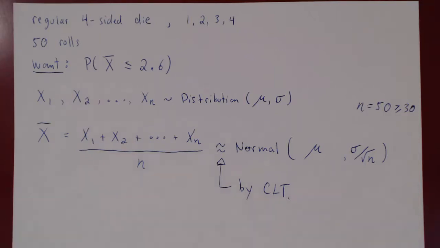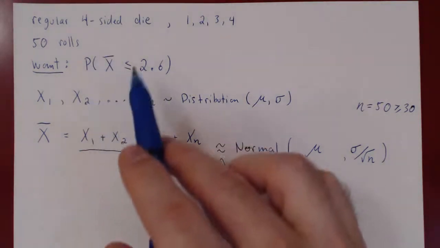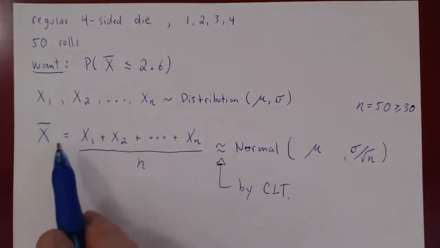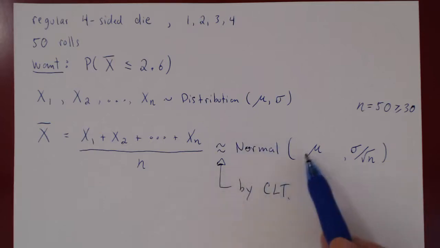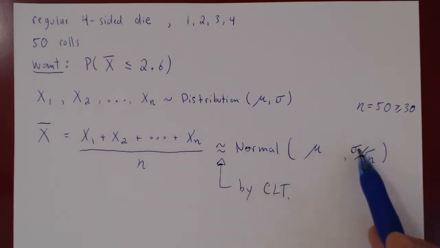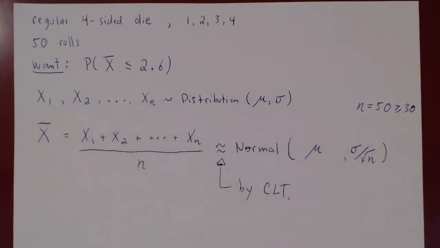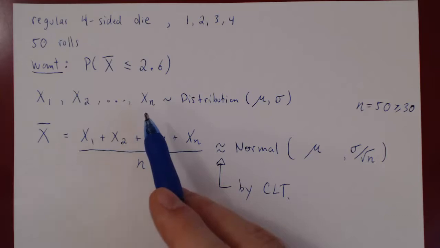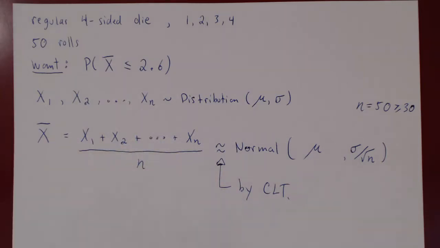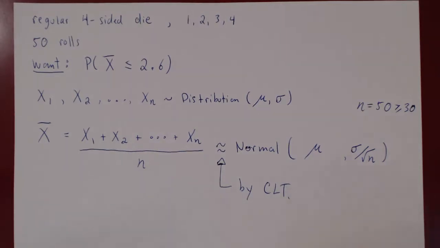So now we can find the probability for this event that the average does not exceed 2.6, since we have a distribution for our average. It is a normal distribution, but now we need to find the mean and the deviation of the individual random variables. Well, we have to go back to square one. We have a discrete random variable in x1, x2 through xn. It is the same distribution, right? It is the result of rolling this four-sided die and observing the figure on the bottom. So we have to find the average and deviation of this random variable, which is again the result of a single roll.